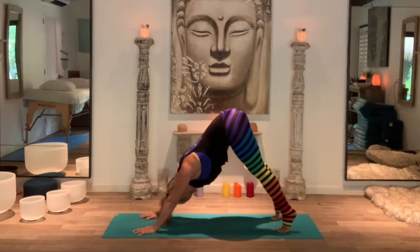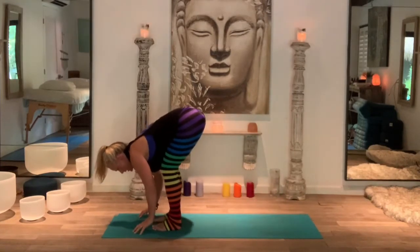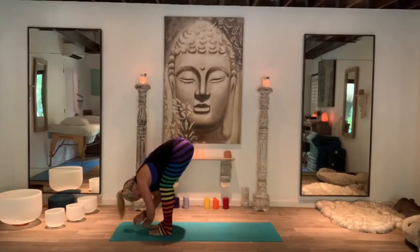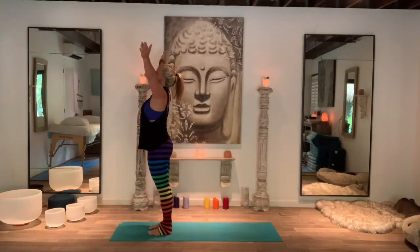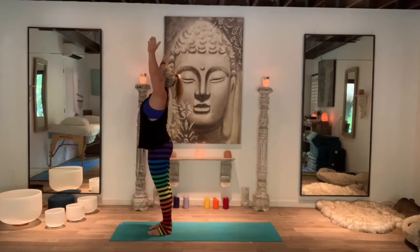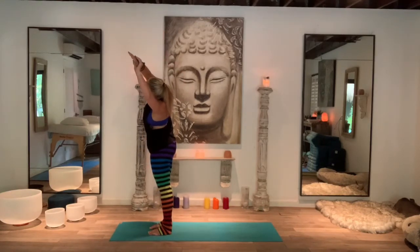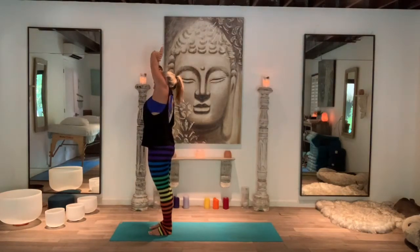High on the toes, bend the knees, walk, step, float, top of the mat. Halfway lift. Fold. Inhale, come on up. Palms touch, thumbs to heart, cycle two. Begin again. Inhale, sweep out and up. Grab a wrist, take it over. Inhale. Other side.